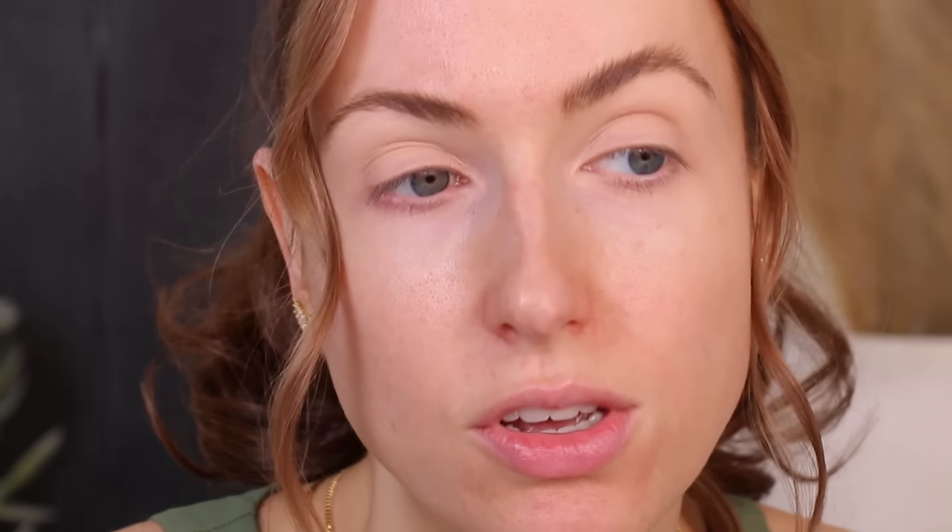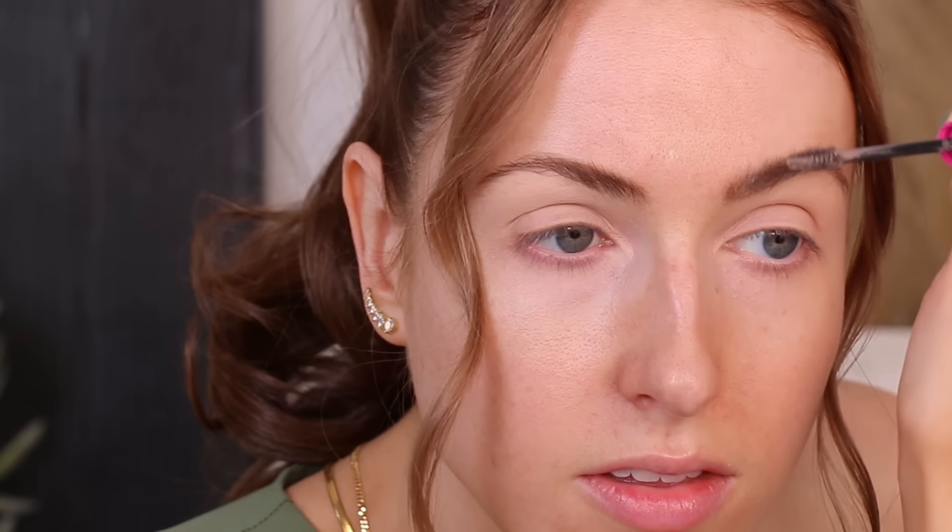I use this brush. I saw a couple comments recommending getting a bamboo toothbrush, so I'm going to look into that. I'm just going to try brushing it in. This will be interesting because we can see side by side, does it actually look thicker? Not that my brows aren't already pretty thick, but I do like a good thick brow. The product's in there. I want to set it now because it doesn't look good, but I feel like that's gonna ruin it. Do we risk it for the biscuit? Should I wait until it dries first? I'm going to try a NYX product.